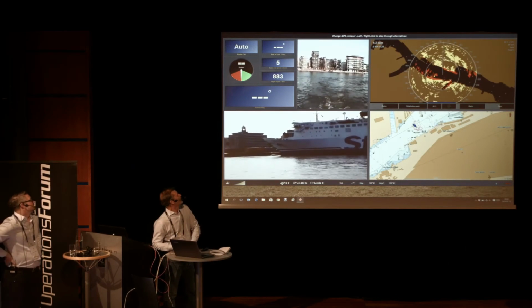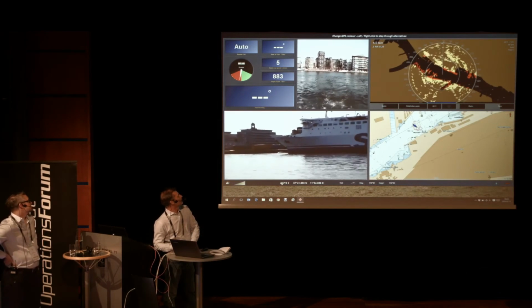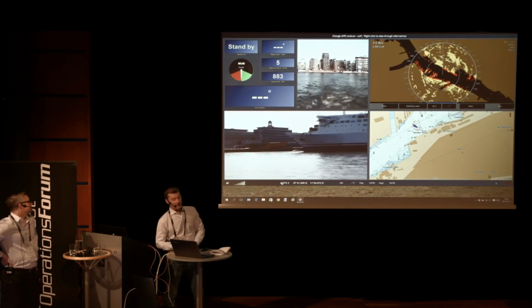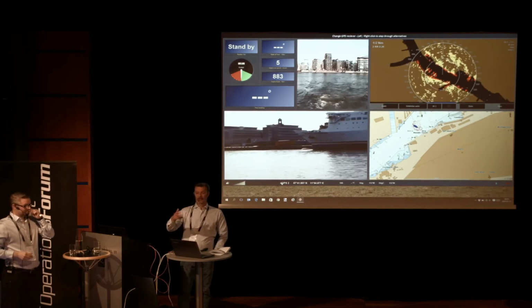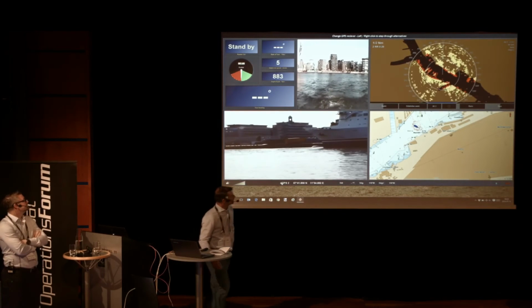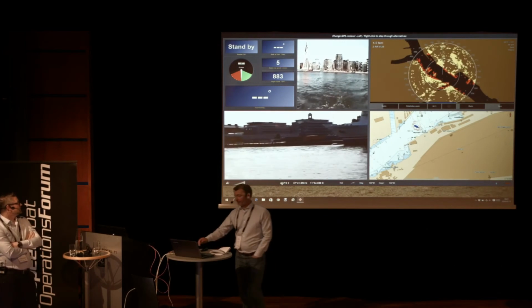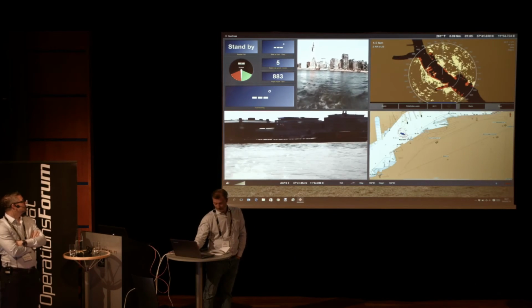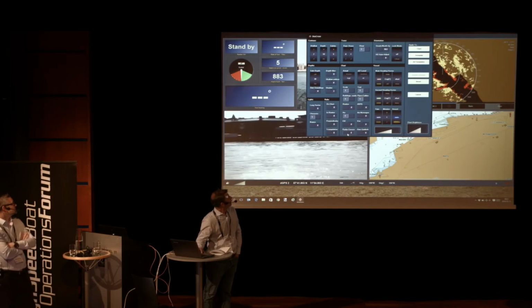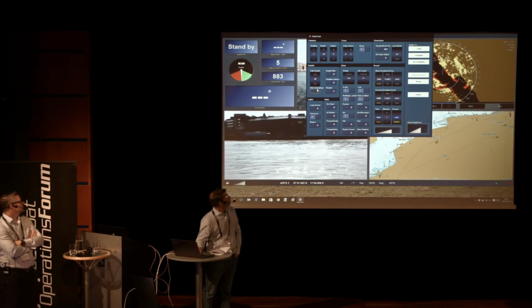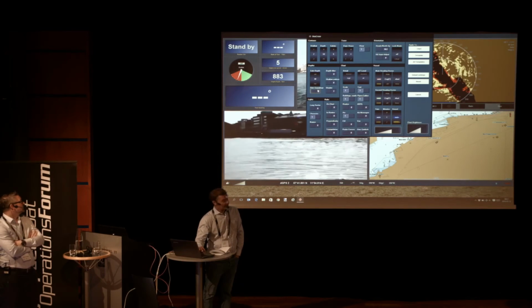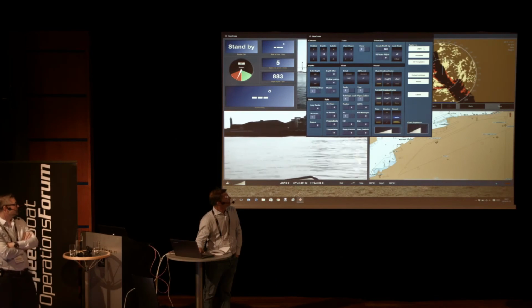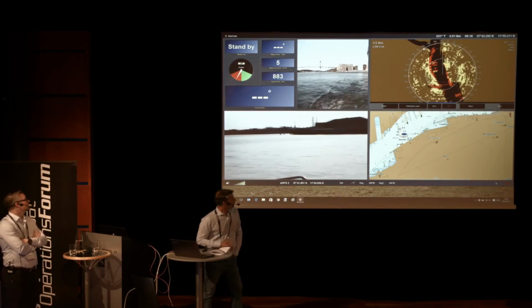I can move it any way I like, and I can drive it at any speed, or I can connect it to a route and then let it go. As you can see here also, we can turn on our own soundings, so we can see exactly what depths have been recorded on the way.